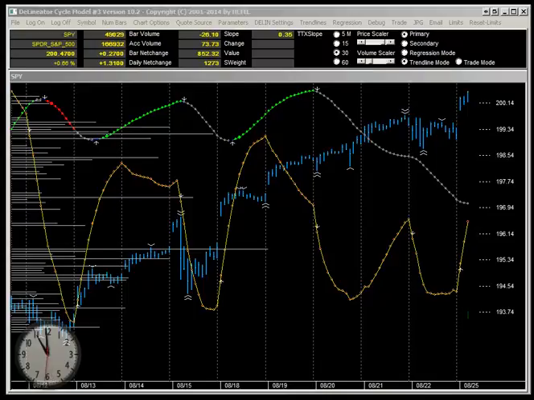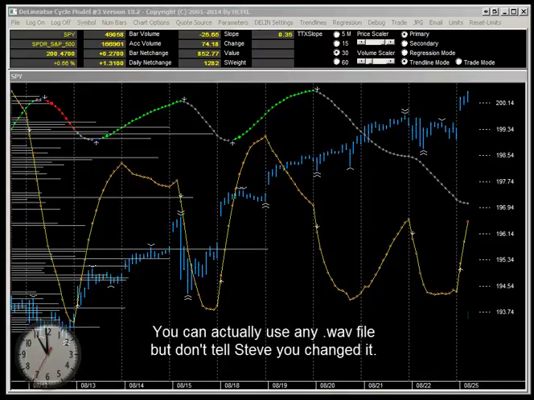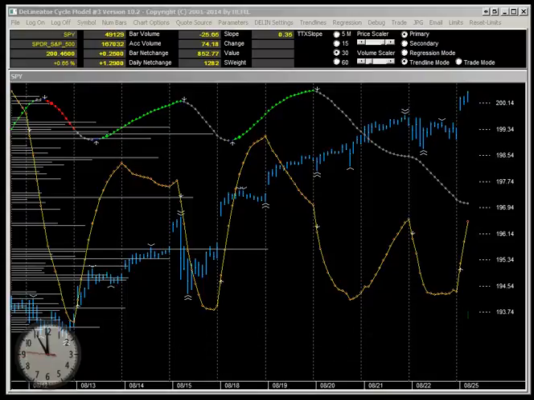a quite obnoxious one, and it was designed that way to get your attention. I love audio alerts, and there's additional audio alerts in the program as well. So we got another 15 seconds, so I'll keep my mouth quiet here, and we'll watch the signal come in.